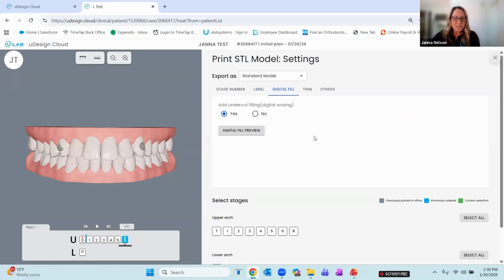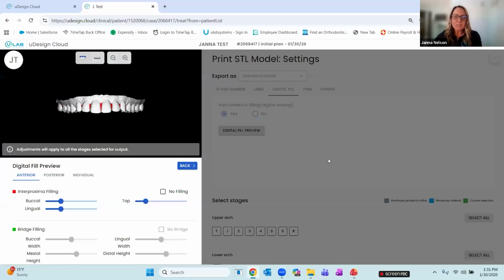One of them that I always feel like gets overlooked a little bit is our digital fill option. This one is great for the cases where you need to add a little bit of digital fill because say it's an older patient, or maybe the patient has some recession or a tooth is missing. We have this bridge option, so it eliminates you from having to use any putty or acrylic. It tends to get messy inside the aligner. I have former experience as an ortho assistant, and I can remember using that kind of putty blue material and then having to scrub it out of the retainer afterwards. It's a mess. So again, work smarter, not harder, right?